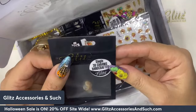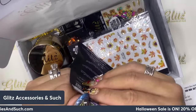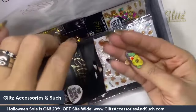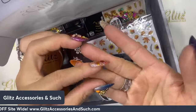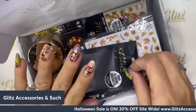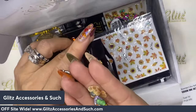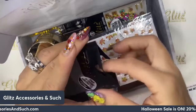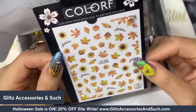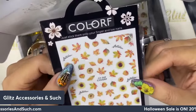Look at what I got — a single 3D handcrafted charm flower! It looks like I got the flower fish. They rotate, and there are so many different types of flowers. I don't think I've ever gotten a duplicate of the handcrafted flowers when unboxing. It's so adorable and cute. You can use it on any of your fingers — your thumb, or if you have long nails you can place it along the nail. It has a cute crystal centerpiece with flower petals wrapping around it — like a little koi fish.